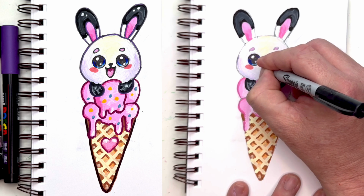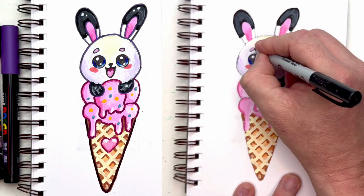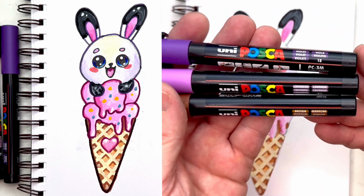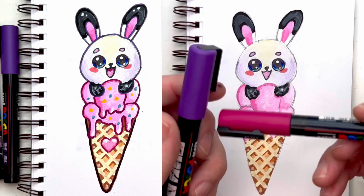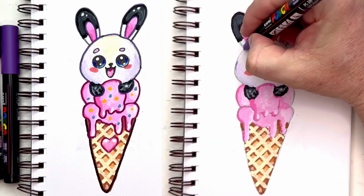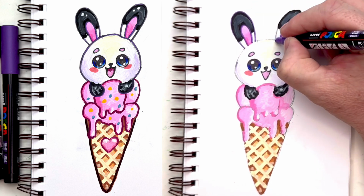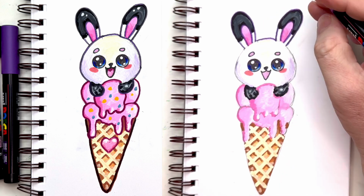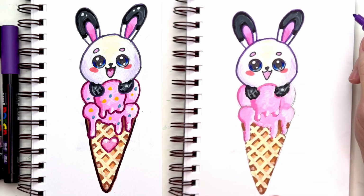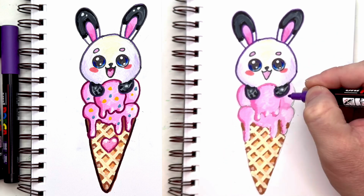Look how 3D this bunny's looking, guys. Pretty amazing. So I've got my outlining markers here. So I've got purple, fuchsia, and brown. So that's what I said earlier. And so I'm actually using purple. You can see outlining the bunny's ears. And we're outlining around his head. Goes his paws.